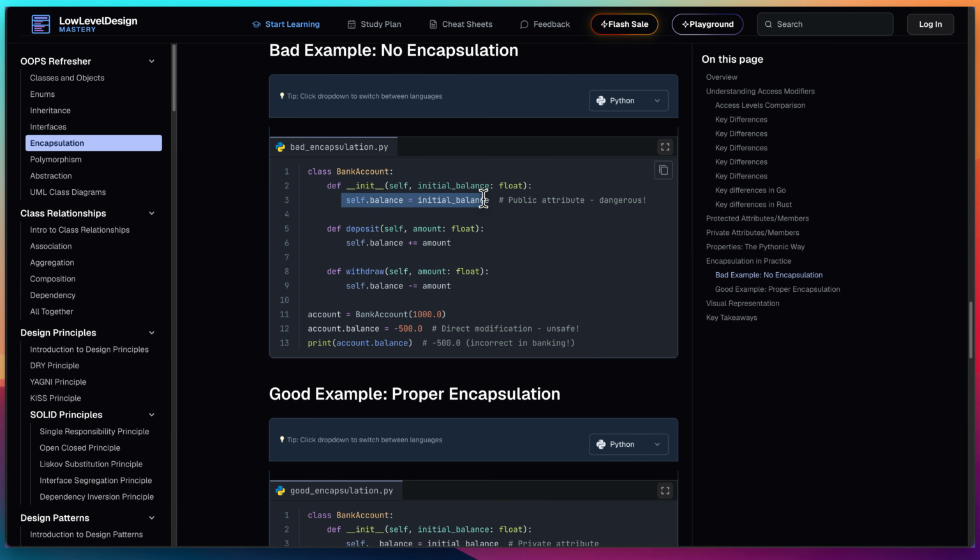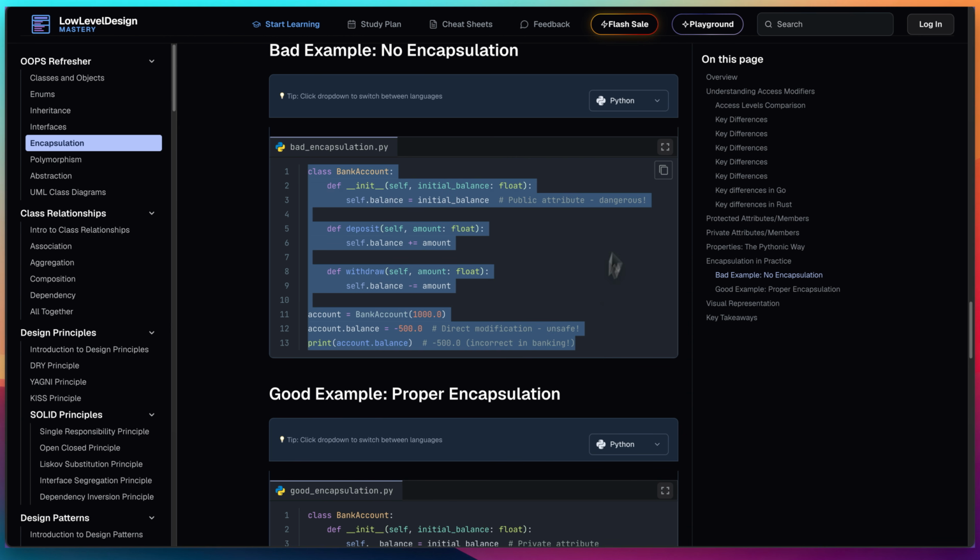This is the balance, and when you say account dot balance minus 500, you are directly modifying it, right? This should not happen like this. If you want to make changes to the balance, you either have to deposit or withdraw, but you cannot directly modify the balance, right?